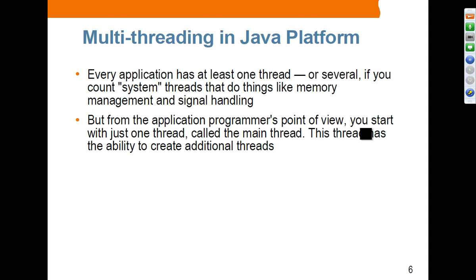But from the developer's or programmer's point of view, you start with just one thread, which is the main thread, and that's the one that is running your main method. And later on, you can create other threads manually in your code. So those are the things that we are going to learn: how can I create other threads in my application so that I can give a chunk of a task to that particular thread, so that these threads are running in parallel.